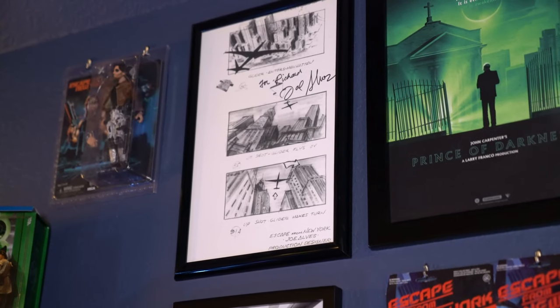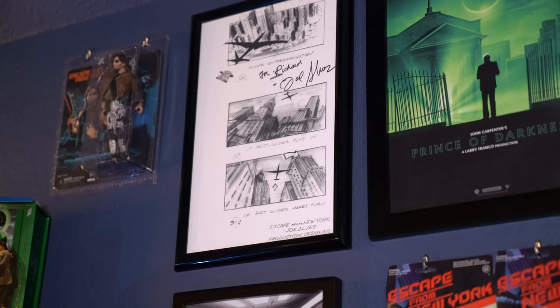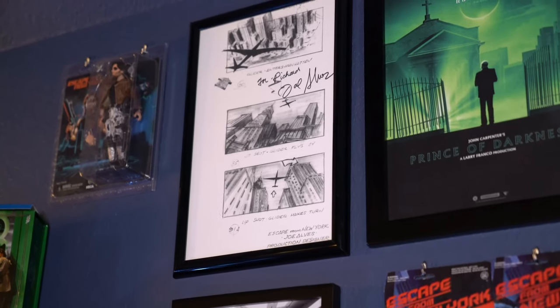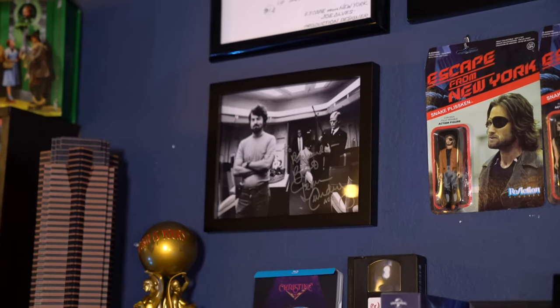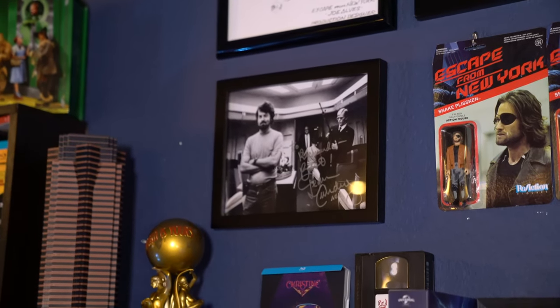Outside of working on Jaws, he also worked on Escape from New York and did a lot of the storyboards and stuff. And when I met him, he had these copies of some of the storyboards. So I have that there. Underneath there is an autograph photo I have of Dean Cundey on the set of Escape from New York. Dean Cundey is one of my idols when it comes to cinematography.